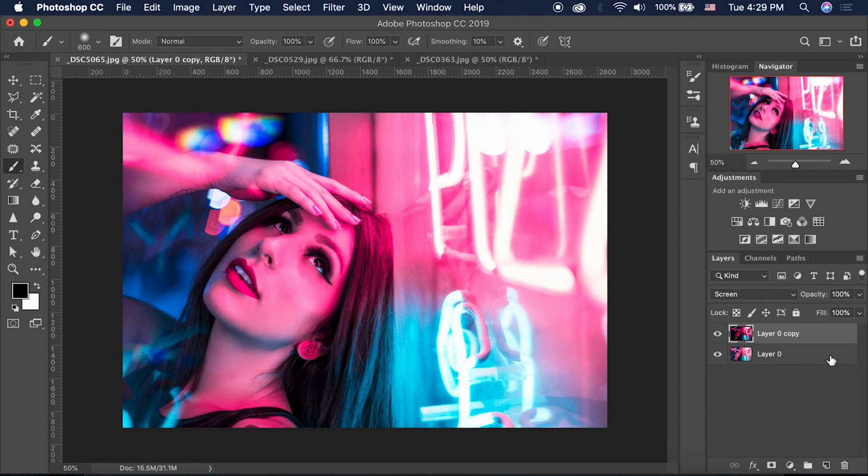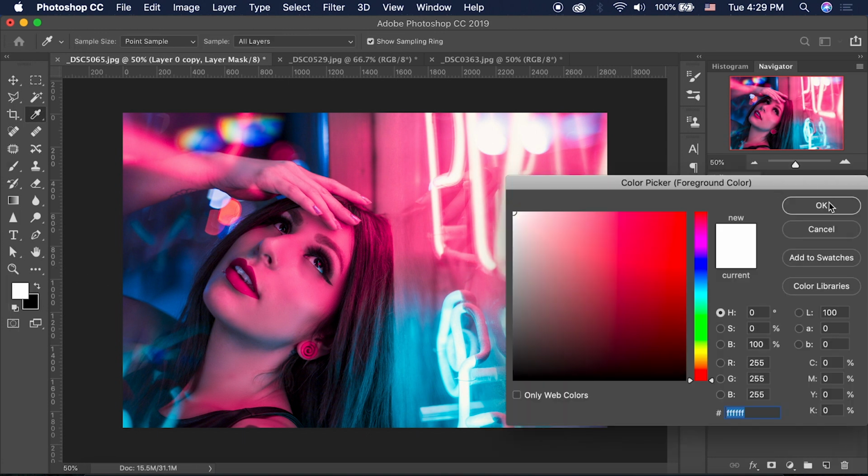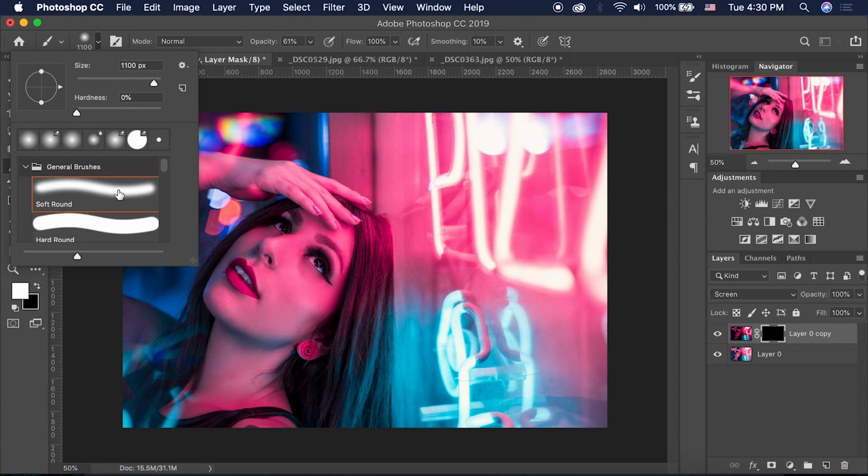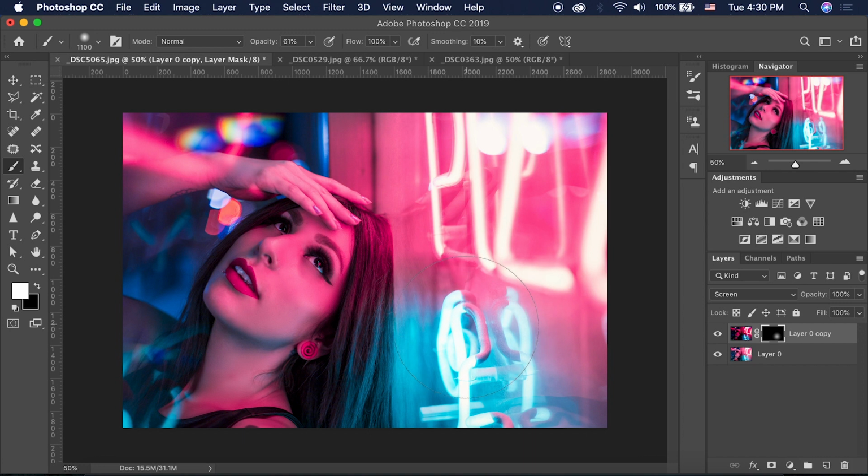So what I'll do is I'll create a new mask on this layer, and I'll hold Alt, hit the mask, and you can see our effect disappeared. But what we can do is select a white brush, hit OK, make sure we have a nice large brush, turn down the opacity just a touch, make sure our brush is nice and feathered, that looks great. And now we can start painting in our glows. And this gives you the ultimate control here.